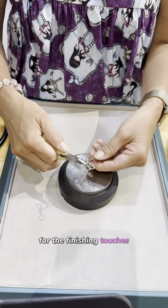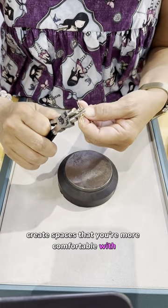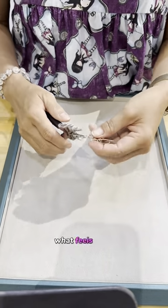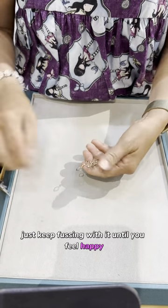For the finishing touches, angle the leaves the way that you want. Create spaces that you're more comfortable with. It's kind of like ikebana in the sense that you can move things around to what pleases your eye, what feels good. And if you're not sure, just keep fussing with it until you feel happy.